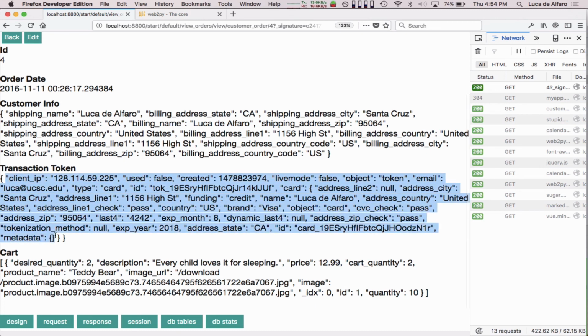This is the only information I actually know of who the buyers are. I get their client IP address. I get some token. I get the address line. I get the type of card, which is a Visa. The CVC check is passed. I get the last 4 digits of the card, the expiration month, and not much else, right? So if you pay me in CardGrader with a credit card, somewhere I store which card brand you used, whether Visa, Master, what's the circuit, not which type of Visa, but I store the circuit and the last 4 digits.